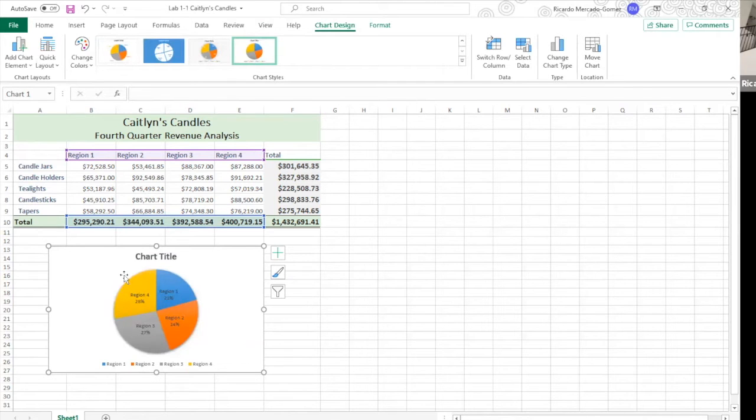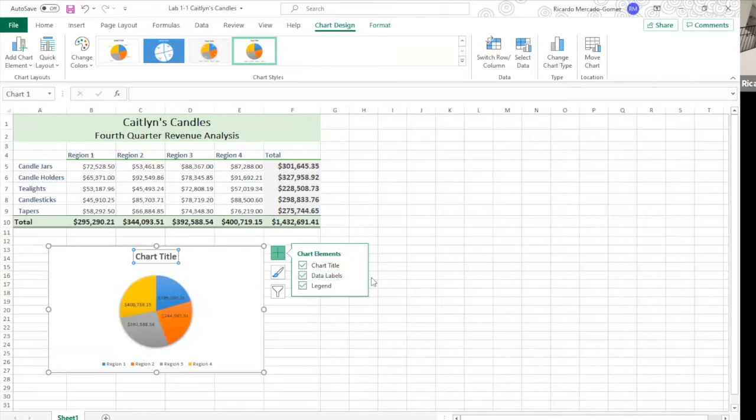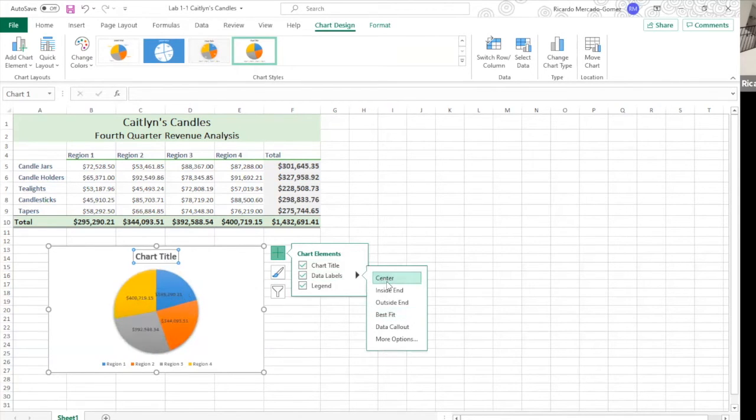You can continue adding more things to this based on the plus. So if you click on the plus, notice that we have chart title, and if I click on it, it disappears. If I click up here, labels, if I click, disappear, if I click, appears, and I have more options with the arrow. So if I want to center, inside end, outside end, best fit, data callout, and you even have more options.